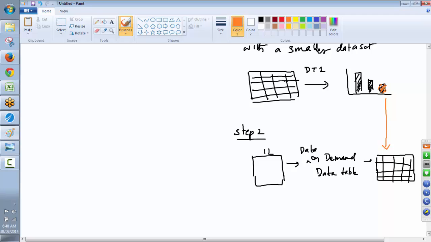Got that? So I'll say this again. The basic idea behind data on demand is that every time you change either that property control or that marking in the preloaded data table, the data on demand data table will reload with the data which is applicable to it. Say if you are changing the region drop down into South America, the data table will reload with only South America data. That is scenario 1.